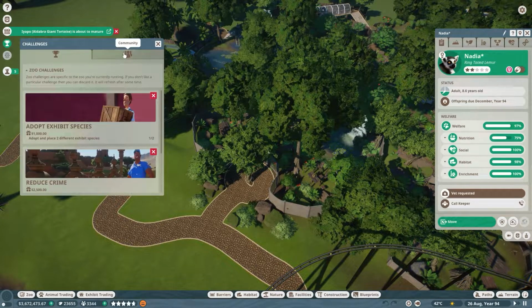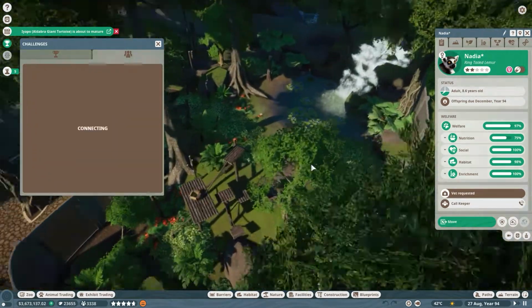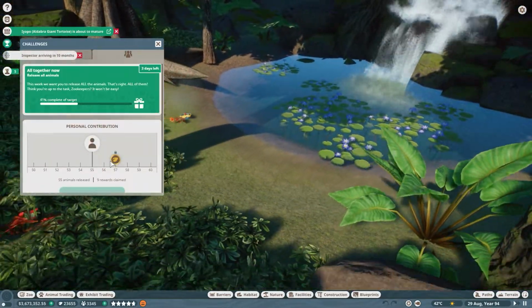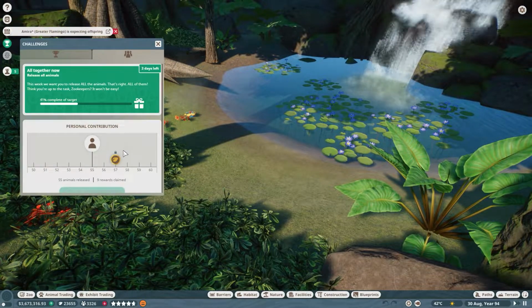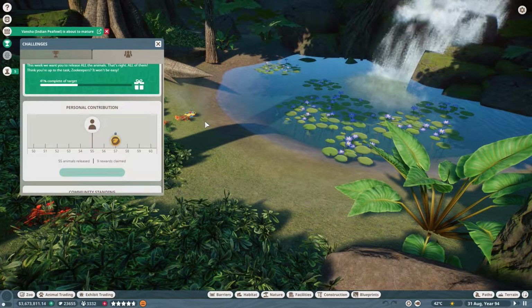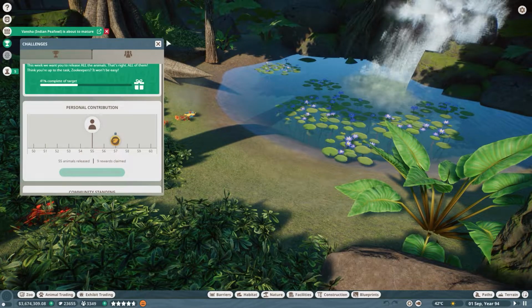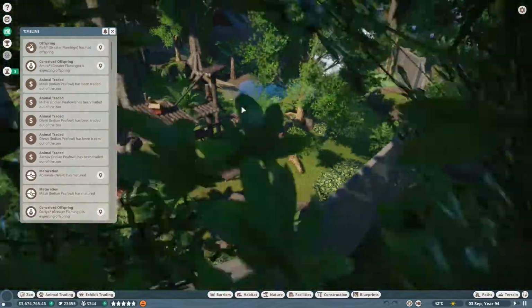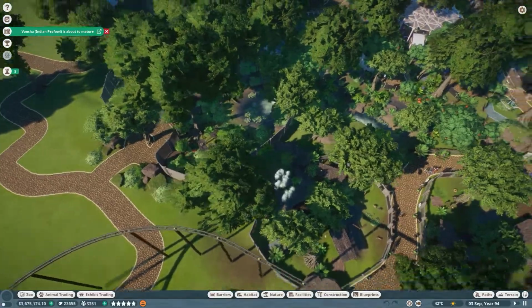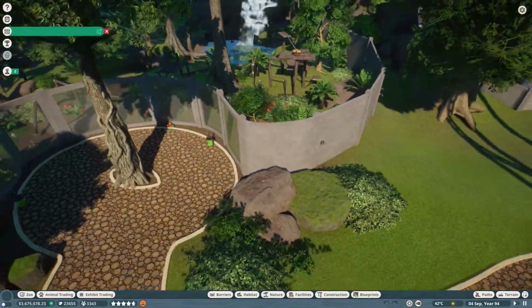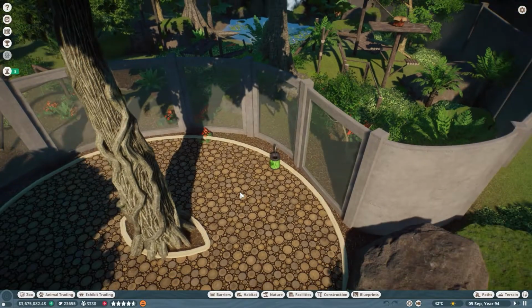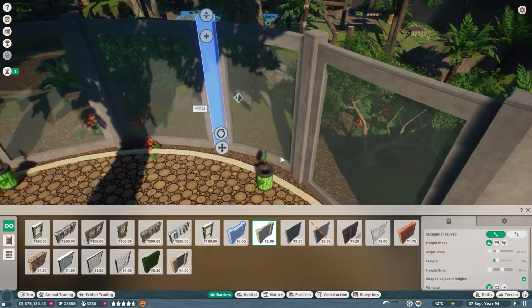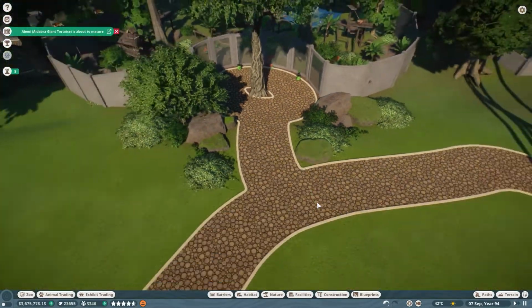But let's just check on our community challenge. Nadia's already having offspring? Nadia! Yes! Amazing. Okay, so here we get 250 conservation credits, and we have released 55 animals and we have to get to 57. I'm wondering if we're going to get any clothed items through doing this challenge, or if it's just going to be the conservation credits, because it's very little compared to what we get for other stuff, I feel like. But I'm not complaining. It's a very easy challenge for us this week, but still, I feel like it's easy to a certain extent.